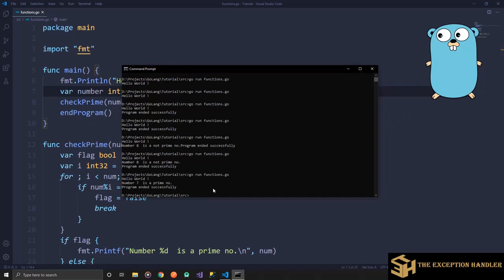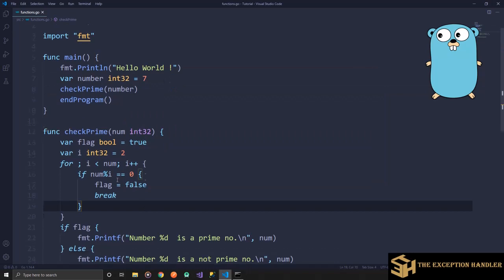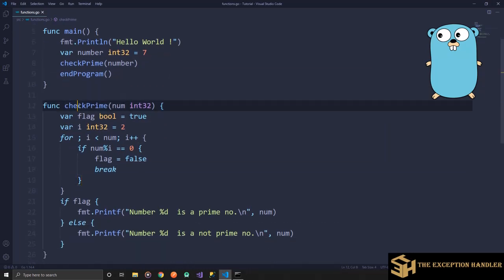So that's one part of your function approach where we have enclosed this complete prime number logic into one conditioning block. Now this is also important when you have a large set of programs where checking prime is one part, and at times you need to check prime at multiple stages of your program.